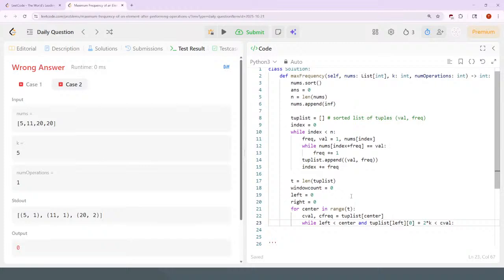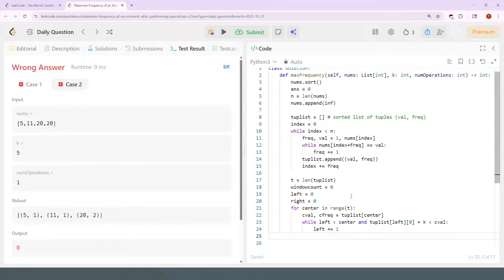And maybe it should just be plus K. Maybe I just need to change whatever the left side value is, because I'm assuming the center value is the most frequent thing. Plus K is less than the center value, because I don't want to change the center value. Left plus equals 1.